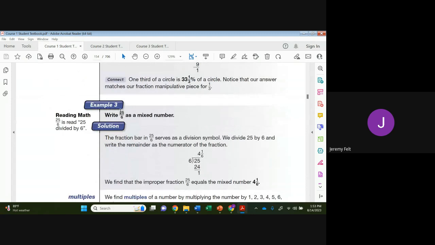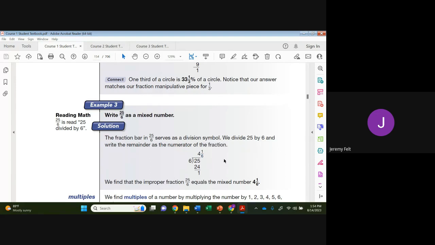Okay, if we have 25 over 6 as a mixed number, well, 6 goes into 25 4 times, because 4 times 6 is 24, and then I have 1 left over. From 24 to 25, I have 1 left over, and it's being divided by 6 down here. That tells us what our denominator in our mixed number is going to be. So in the past, you probably just wrote 4 remainder 1. We're just adding a step: 4 with 1 left over, but that 1 that's left over is being divided by 6. So that's why our fraction is over 6 still.